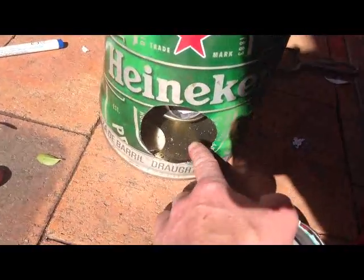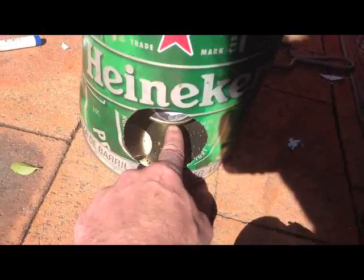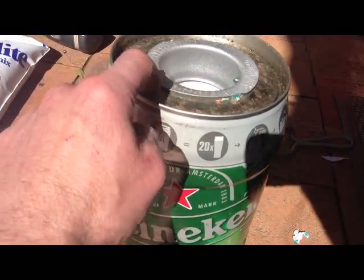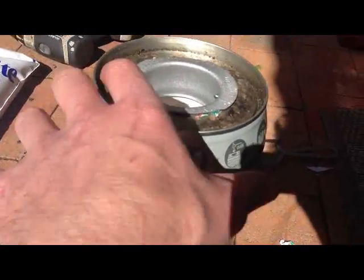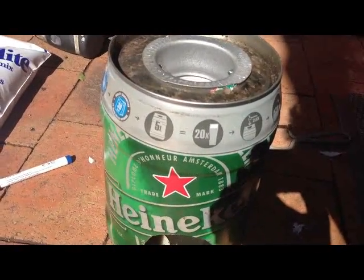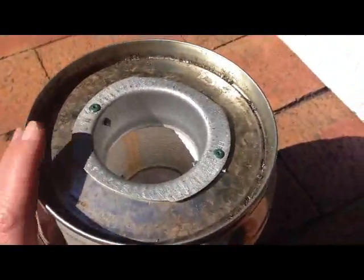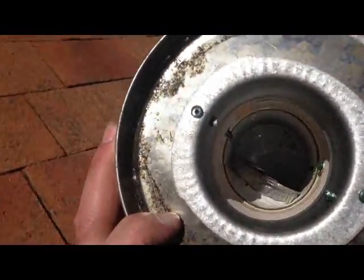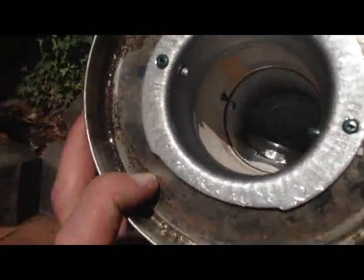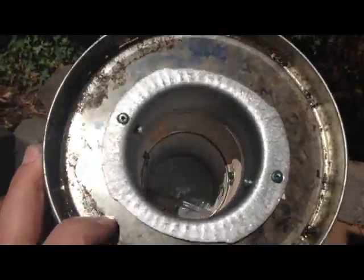Probably before I do that, I'll chuck some vermiculite in just in the bottom to get it up to the bottom level of the can, and then the rest of it I'm going to put a filler hole in through the top and just fill it up and around and seal it off. You can see it, hopefully, with some sun sticking down in there, just a little bit.